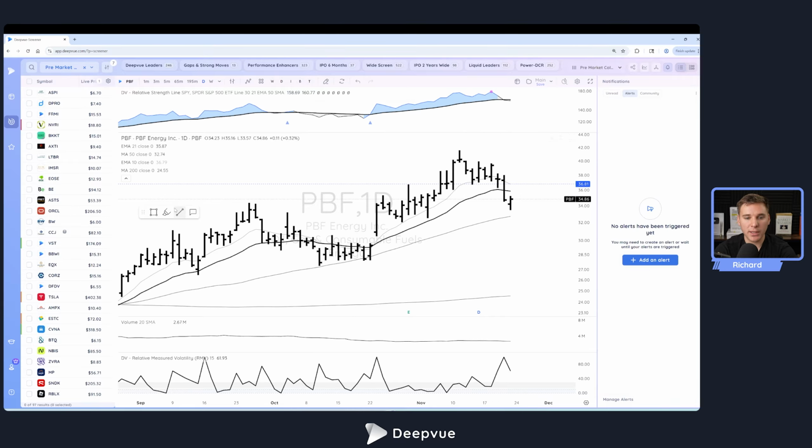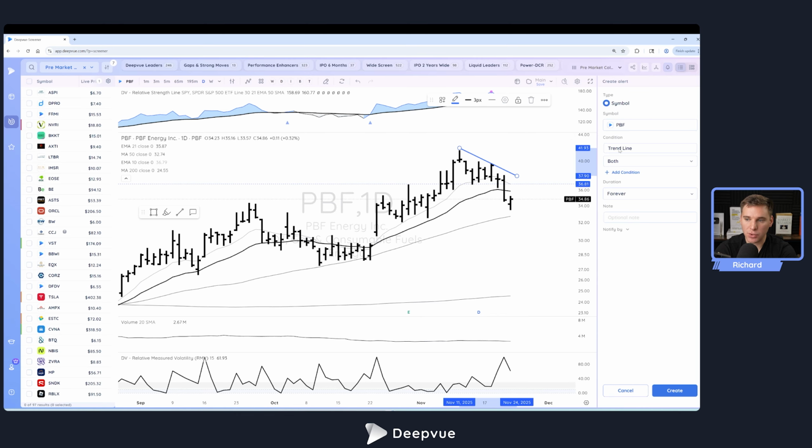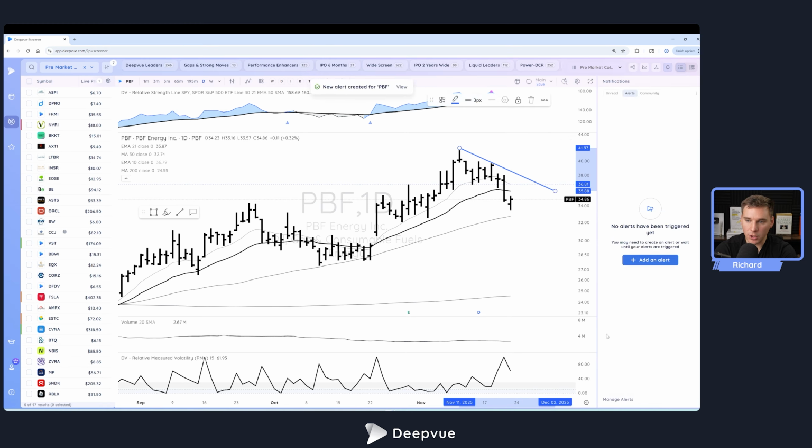If you want to do a trend line alert, basically draw a trend line. And I'll show you guys how to get these drawing tools in just a minute. Draw a trend line, right click on that line, click add alert. You can see it's a trend line alert. You can add a condition again if you would like to, but if you simply want an alert for when it breaks below this line, go ahead and click create, and there you go. And you can also move this line, and it will update it for you. You can also do that with the regular price alert. So that's how you look at price alerts in here.